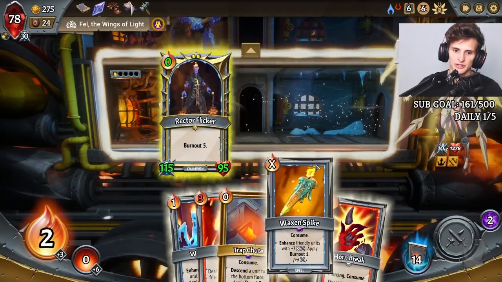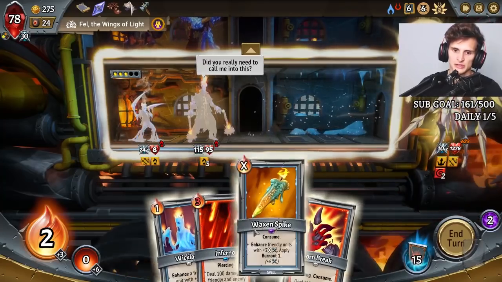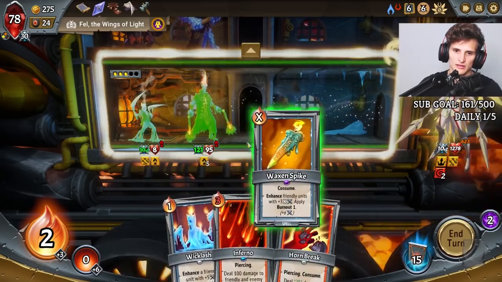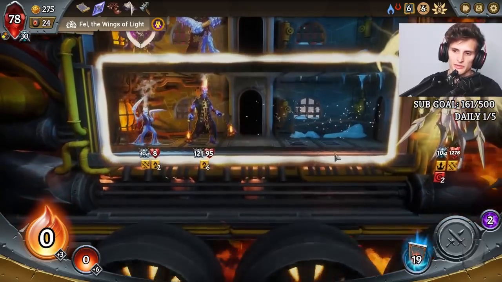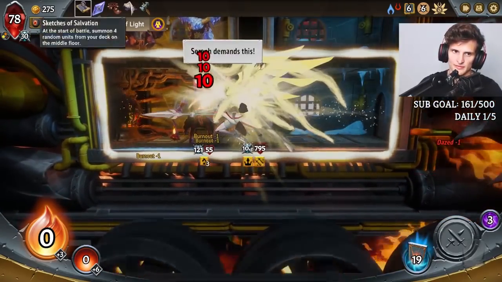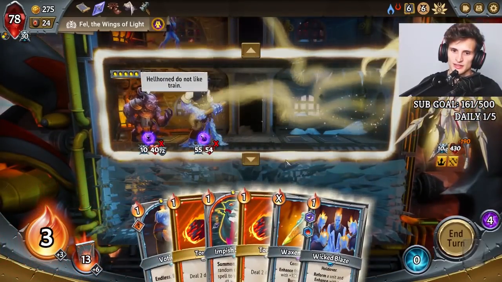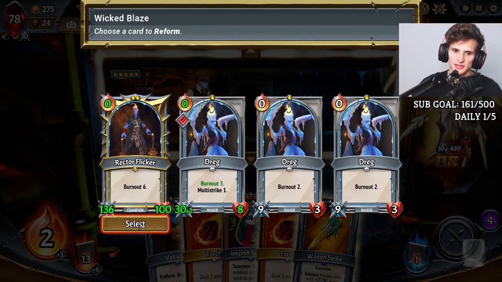If I do this, I can give her dazed. So you can do some damage to her. That's pretty good damage. And then I bring that guy back anyways on the following turn and she's dead. Wing clippings is pretty nice. Alright, let's bring back my champion on the top lane.